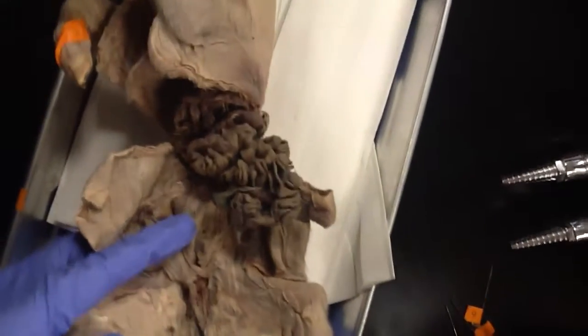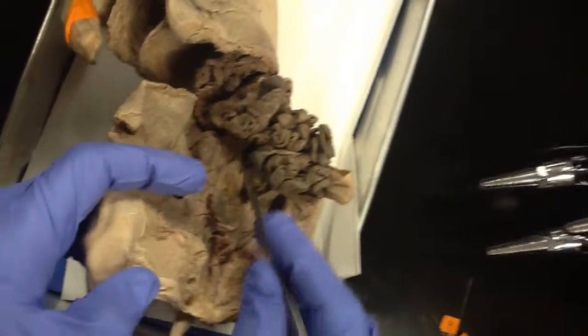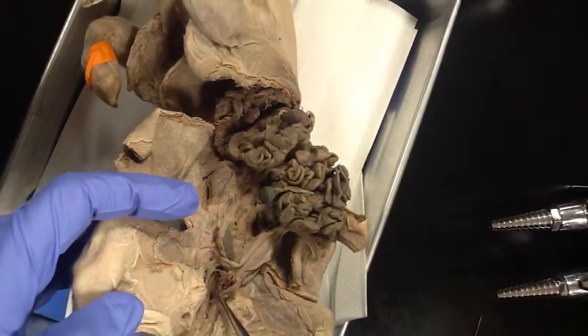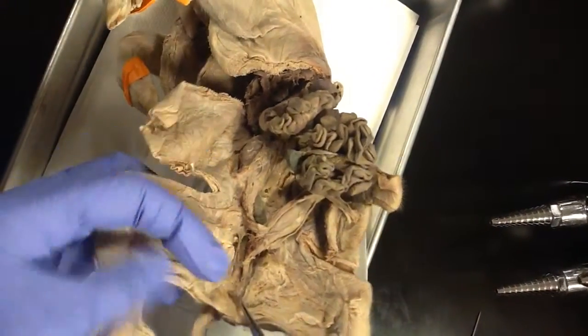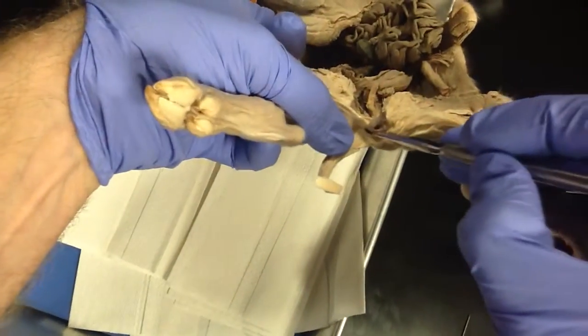I've heard of that name in birds. Yeah, birds also have a cloaca. If you move this to the side, you can see here's the end of the intestines, the large intestines coming through to the rectum. And there at the dorsal part of the pelvic canal, there's the rectum going out to a separate anal opening.